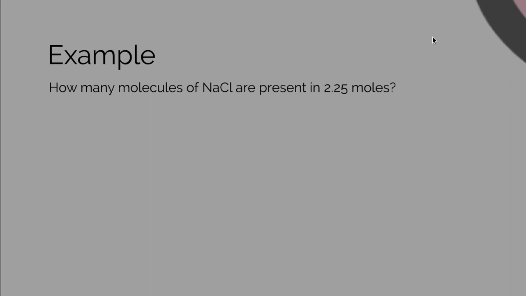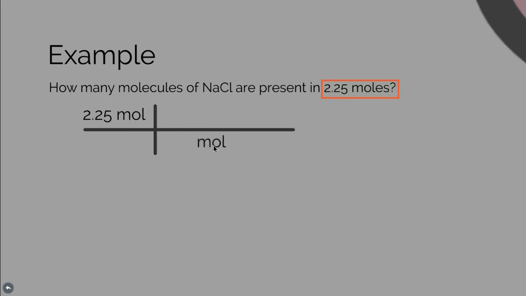So what we have to do here is look to the problem and find the information in it. So in this one, go straight for the number 2.25 moles. Make sure that you notice that, and you will be copying that down to start your problem. 2.25 moles, and you set up a table around that. This is what's going to start our conversions. Same process as before. We're going to take the unit of moles, forget about the number, just focus on the unit, and transfer it over to the bottom right. So moles and moles in this way.